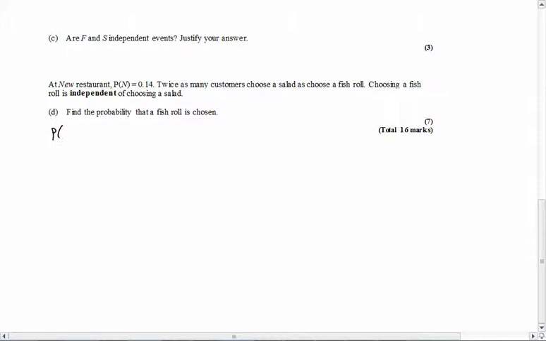So we've got that the probability of not getting anything is 0.14, which means that the probability of getting fish or salad is again 0.86, right? Because you've got your fish and your salad, and nothing is outside, so if that is 0.14, then the stuff inside is 0.86.